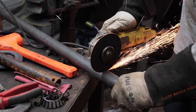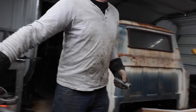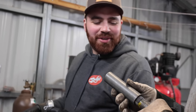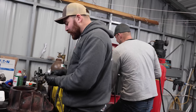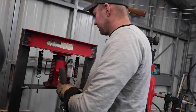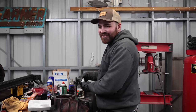You need me to cut this perfectly square? Perfectly square now. It gets bigger, doesn't it? It's been a long time since I've done this. I can start it for you. You can start it, then what do we do? I totally forgot that because I literally ran into the same problem building the last one. It's not a problem because I have to cut this pipe down smaller. The bigger pipe, in order to fit it in there, right? I only have one. We're just solving problems here. This is not ideal. Don't do this. Do it the right way.